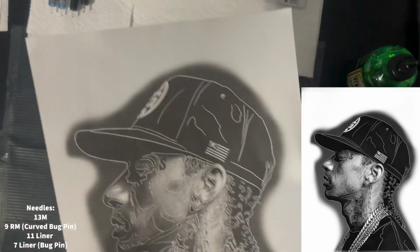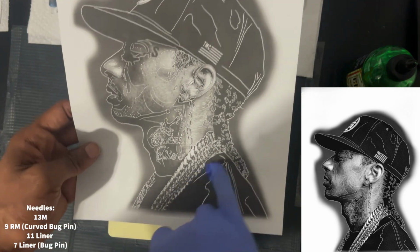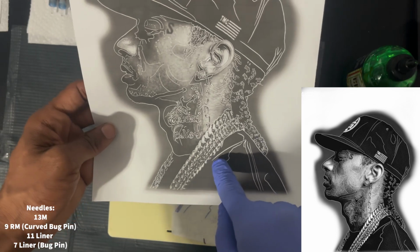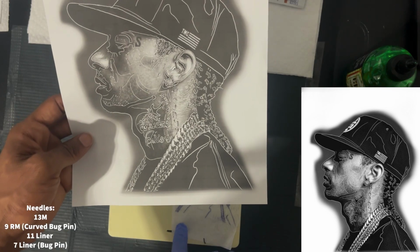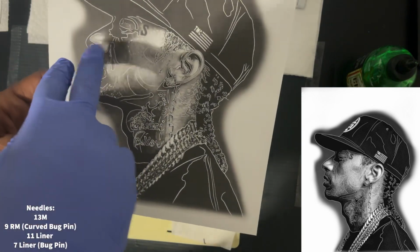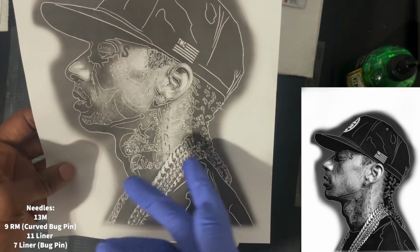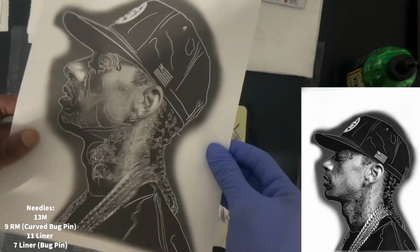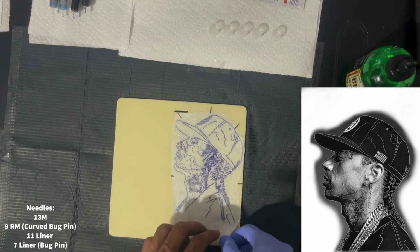And while that's sitting there, this is our reference, and I'm going to try to get as realistic as possible. I didn't do the lines for these, so we'll have to freehand it from here. That's not too bad because we got this line, so we'll just come straight down there and make it narrow. Very dark hues, and this is more to show transitions from dark to light softly. There aren't many details you can really see other than the chain. It's mainly like a silhouette almost, and then we'll try to get all these little hair details and see how realistic we can get.